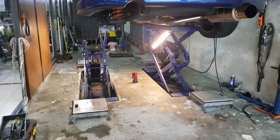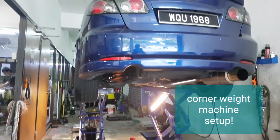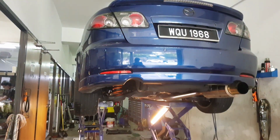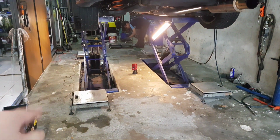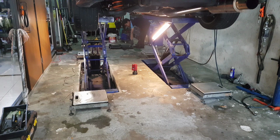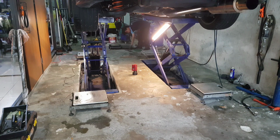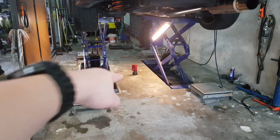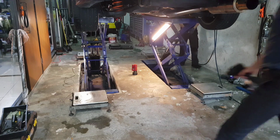Hi guys, welcome back. So what's happening right now, put the camera up. Okay, cars on the jack, camera down, and what we have is 4 different flat patches around the car, as we're gonna be putting the car on weighing scales. These are actually weighing scales for cars. Okay, what you see right there is actually red color. Whatever that's red color there is actually laser to, oops, sorry about that.